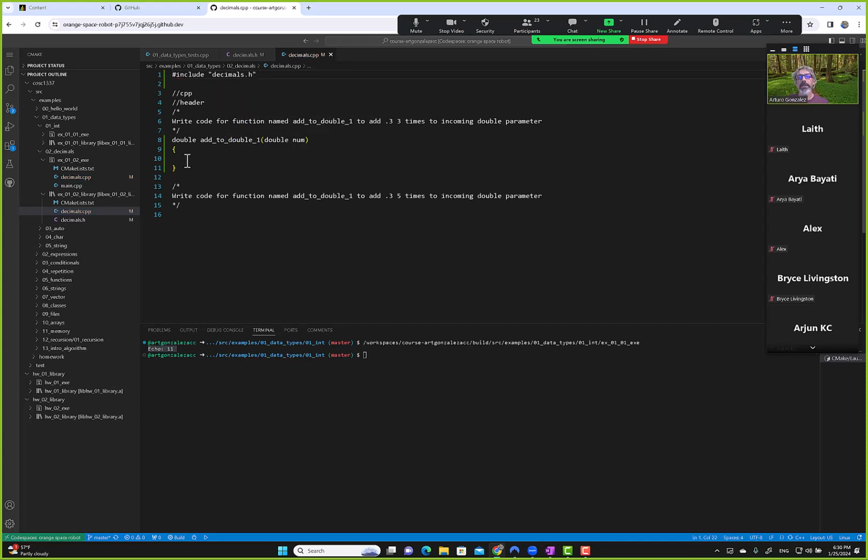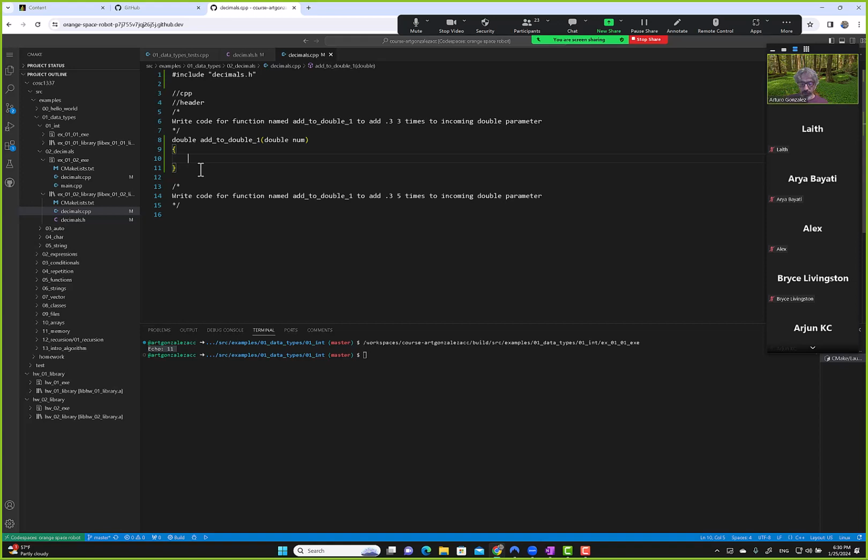So we include it, and now here it is saying write code for function named add to double one that adds 0.3 3 times to the incoming double parameter.